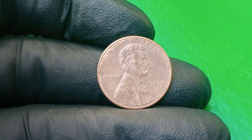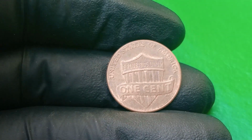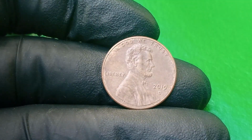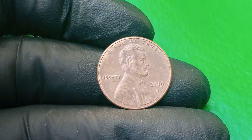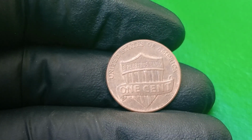Also, coin collecting markets value condition and documentation extremely highly. If it emerges that this coin was held back, preserved, has perfect surfaces, no wear, no hairlines or contact marks, etc., the premium is exponential. Another factor is media. If headlines declare a 1-cent coin might sell for $6 million because of its mint errors, then prestige collectors feel compelled to acquire it, auction houses compete to list it, press releases, investment groups, speculators, all fueling hype. Also historical potential. Decades from now, if this coin remains unique, it becomes a reference in numismatic textbooks, maybe even exhibited in museums, further increasing desirability.